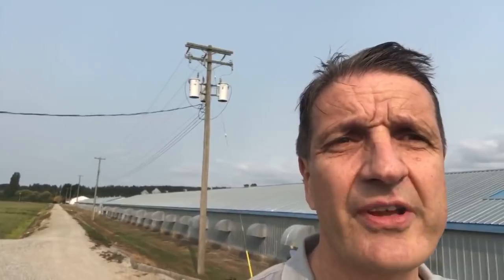Before we start and I go down to David Hancock who's waiting down there, let me give you a brief overview of how the distribution network and the whole power distribution works in North America. The power comes typically from coal power stations, gas stations, renewable energy, and hydropower. That's where the power comes in initially.